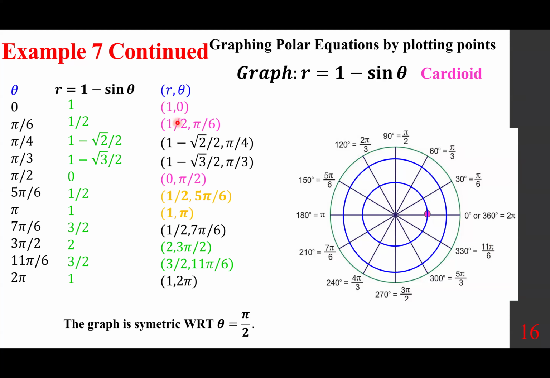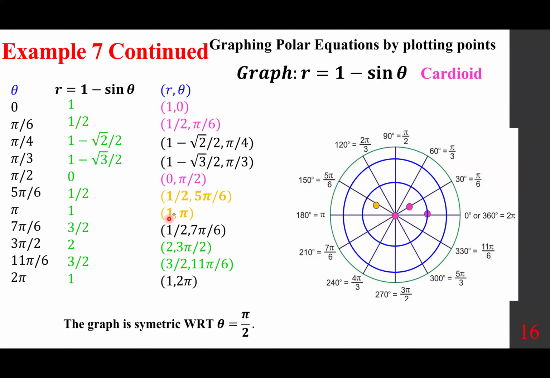The next one is 1/2, pi over 6. So find pi over 6. And this is 1, go half of it, roughly, just to give you an idea of where we end up. I'm not going to deal with those. 0, pi over 2. And this is pi over 2, and 0 puts you back in the pole. Next, I'm going to go with this one. Again, I'm finding easy numbers. 5 pi over 6 is here. And I'm going to go 1/2. If we are assuming this is 1, this is 2, this is 3. This is really not to scale, but you get the picture. So 1/2 is somewhere there.